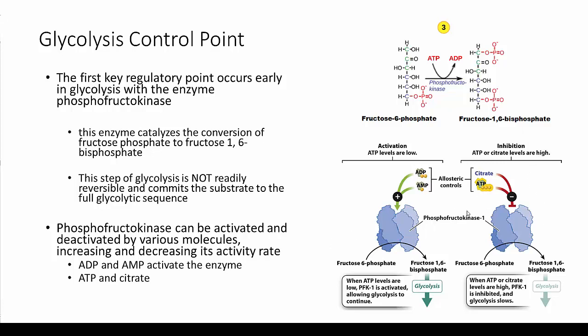Okay, so for example, in this context, the enzyme phosphofructokinase is actually activated or upregulated by levels of ADP, adenosine diphosphate, and AMP, which is adenosine monophosphate. These are essentially the precursors to ATP. So if you refer back, we talked about ADP. We didn't really talk about AMP, but these are essentially the precursors to ATP. When ATP is broken down and the energy is being utilized, levels of ADP and AMP are going to be higher. So what that basically means is that ATP is being spent and it's being used in the cell.